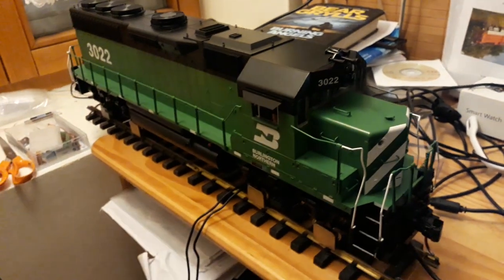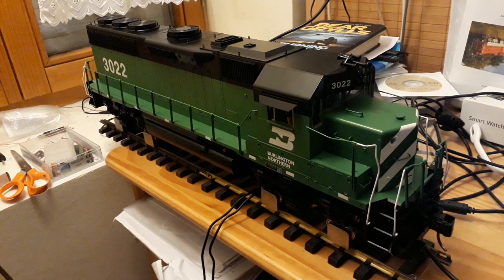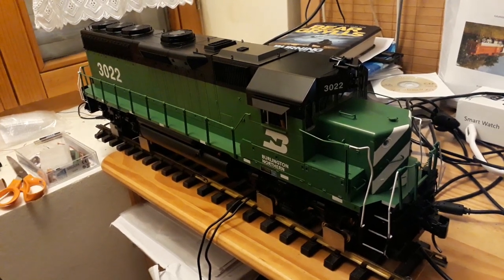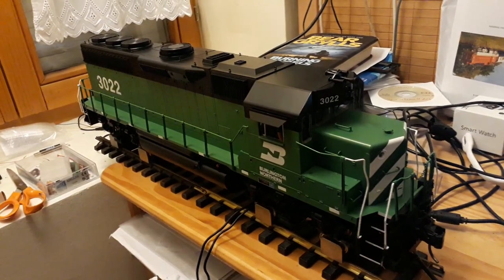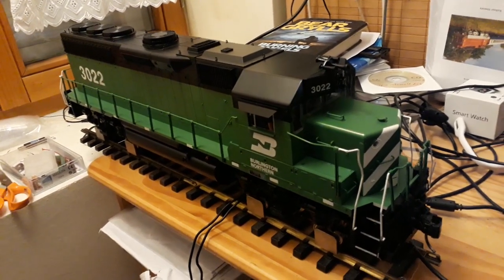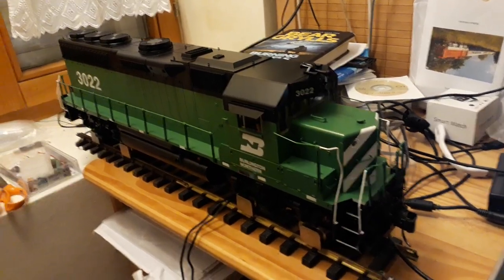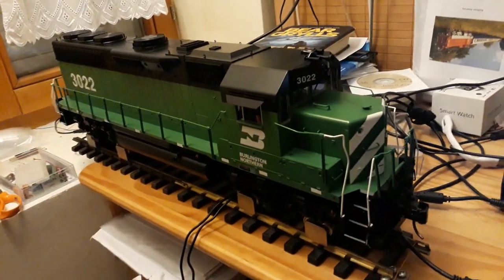And what's going to happen is I'm not going to run the wheels. I'll just use function keys F13 to F19, I think, which give you the phases through the notches as you rev up the engine. I will turn off the lights to demonstrate the cab light. That's an F5.